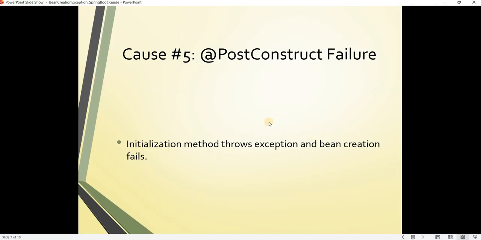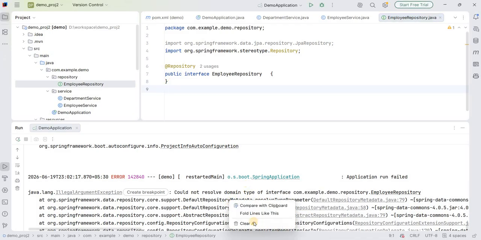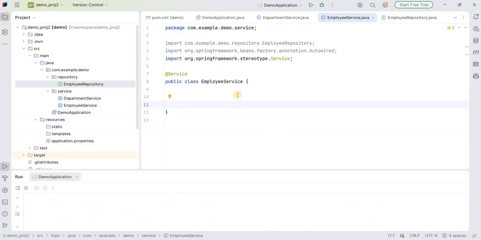Now the next thing is the PostConstruct failure. So let us see how, by using a PostConstruct failure, we are going to get the bean creation exception. Assume this is the EmployeeService class, and we want to do some initialization inside it.